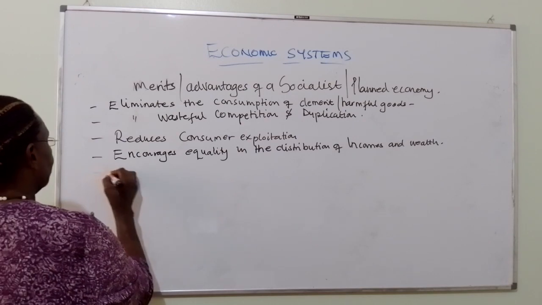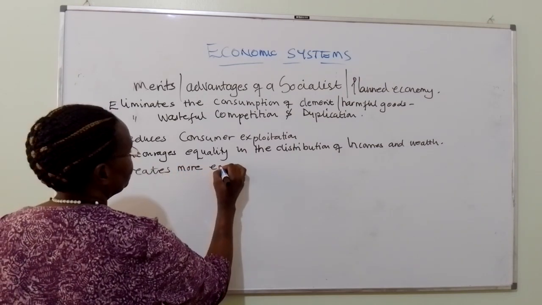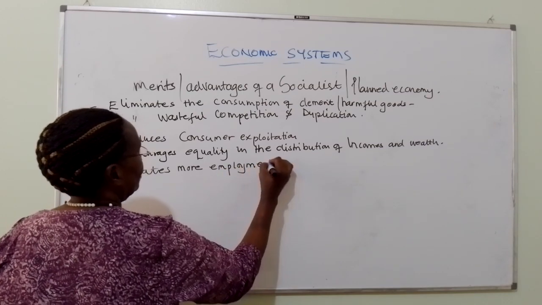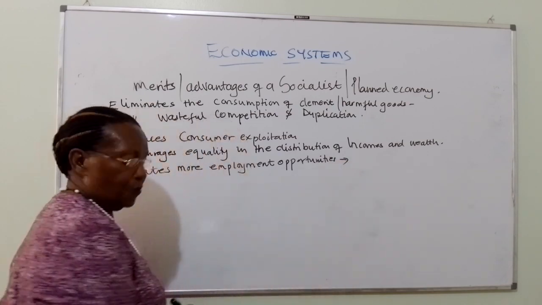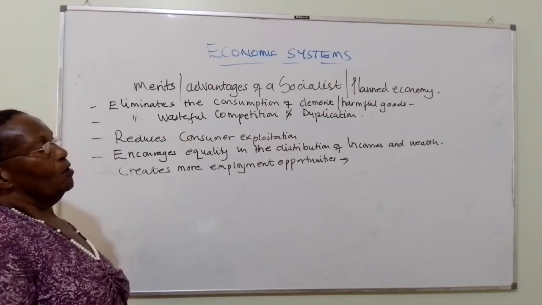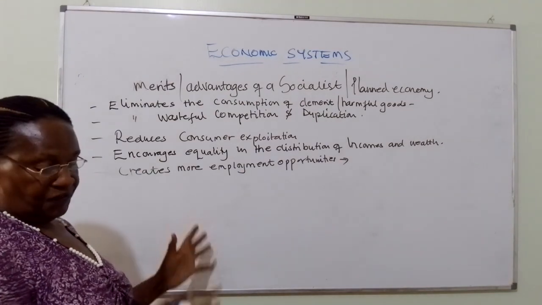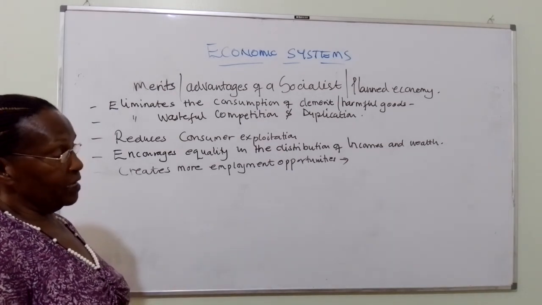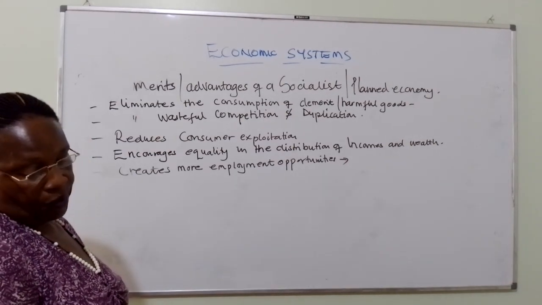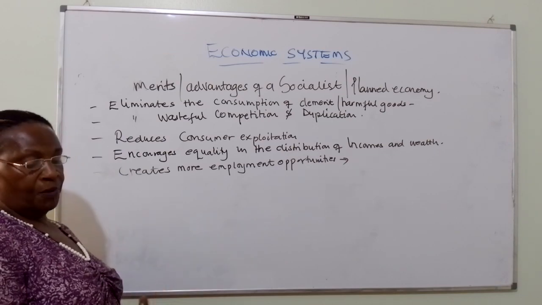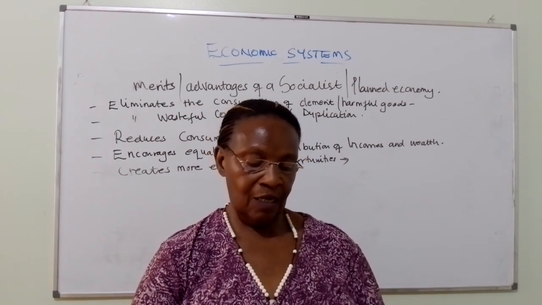Then it creates more employment opportunities. Why? This is because there is no allowance for monopolies to emerge. There is no consideration that firms are going to go out and compete with each other. No, government is the only producer, and for that matter, it will not allow inefficient firms to close. Instead, it will support them by giving them whatever is not available, so that they continue producing goods and services for the people. Unlike the case in a capitalist economy, where government does not interfere and firms are outcompeted, people are laid off, and machines come in and replace the human being in the production of goods and services.